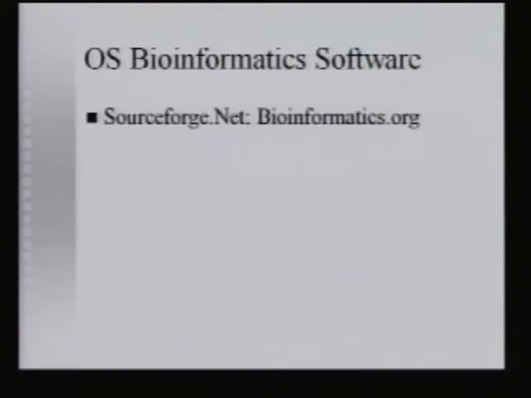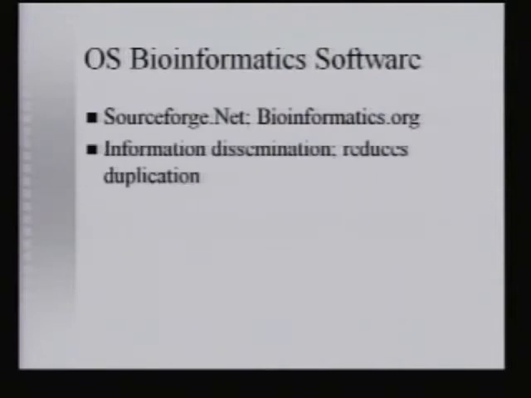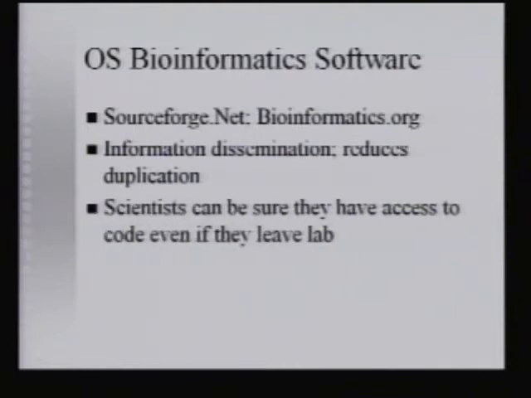Bioinformatics software, I'll go quickly through this because there are some interesting points, but the porting of the OS model is fairly obvious here. There are actually quite a lot of OS bioinformatics software projects. OS is used for the same reasons as used in the world generally, that it promotes information dissemination, reduces duplication according to programmers. Also, interestingly, the scientists can be sure they have access to the code even after they leave the lab. And these are academic labs, for the most part, where if the code isn't OS, the university may not allow them to take the code with them.